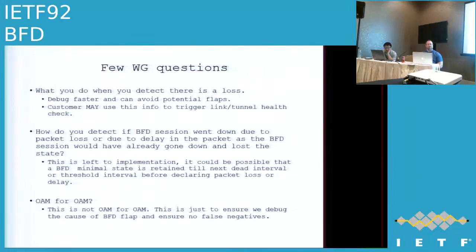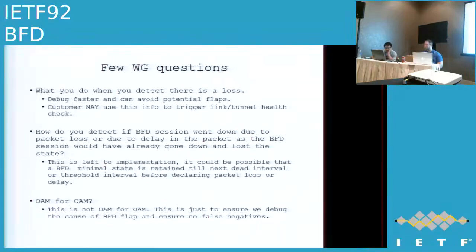And the second question that was asked is, how do you detect if the BFD session went down? Because most of the implementations are such that if the BFD session goes from up to down, you just remove the state, and there is no way to detect the reason. Like I mentioned in the previous slide, we need to maintain a minimum state so that we can actually detect the accurate reason for BFD session flapping.